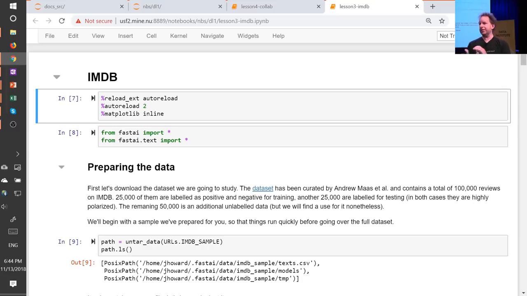Because classifying a document can be used for anything from spam prevention to identifying fake news, to finding a diagnosis from medical reports, finding mentions of your product in Twitter, and so forth. So it's pretty interesting.